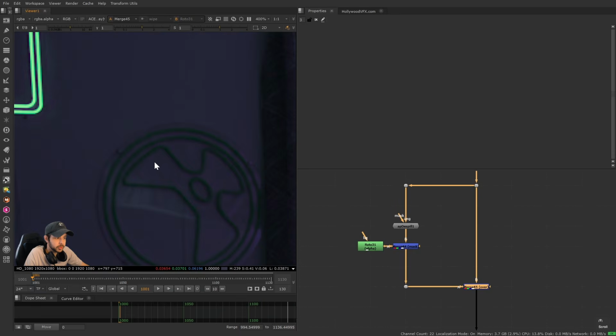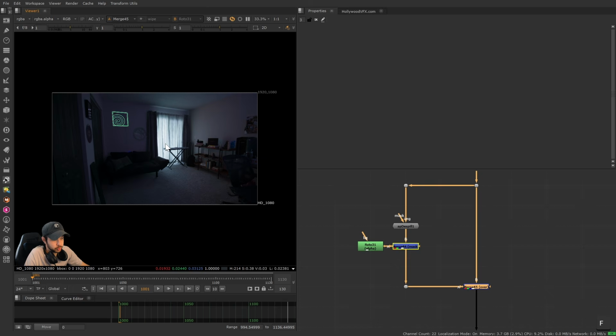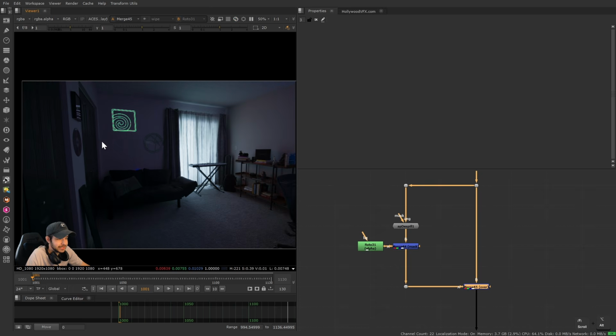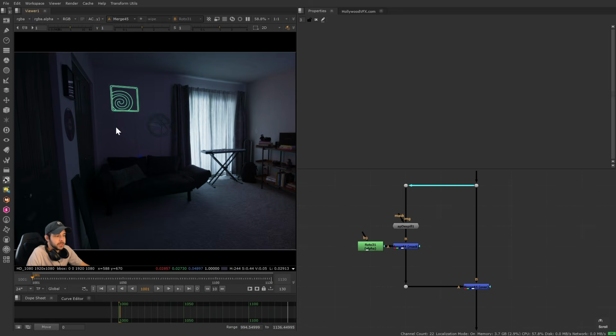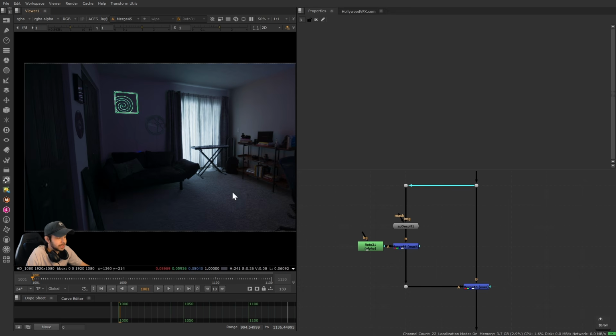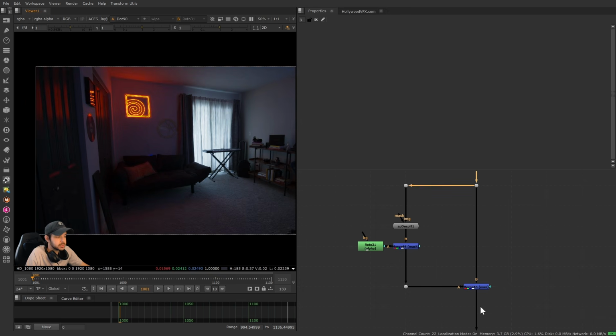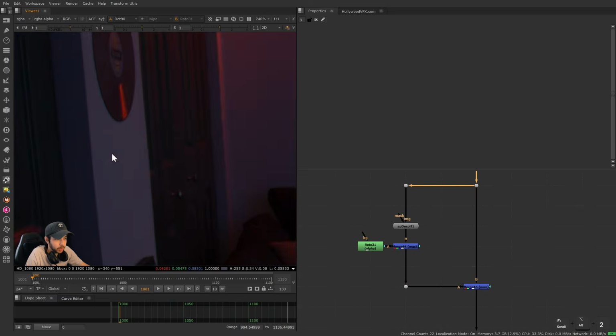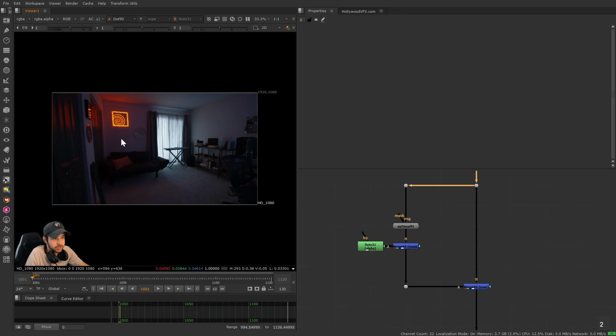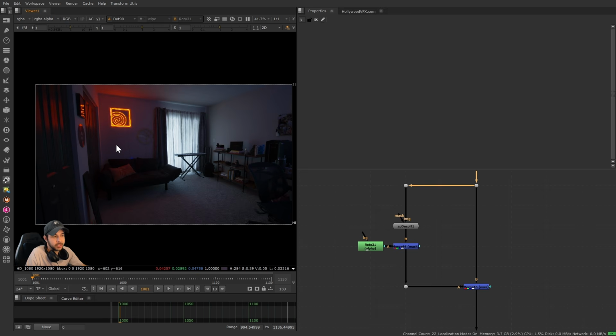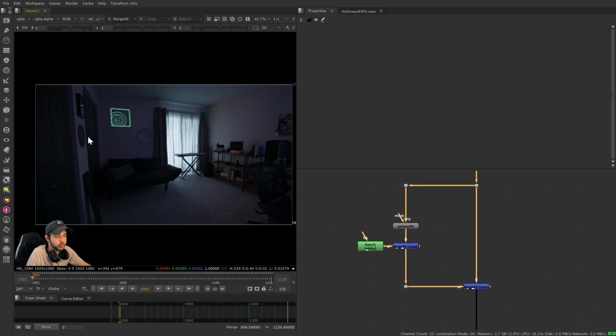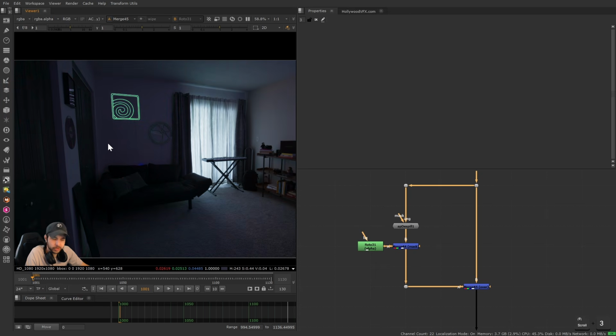Now we are getting some other issues, like now the Nuke logo is a little green. There's actually some green tint in here that I'd continue to want to remove. It's doing a really good job of removing the light, but because we had an orange light, even though we've removed it and our wall is staying the right color, because we had this orange light, which often casts a cool shadow, we have this blue kind of look to everything. And we'll talk more about light and how it kind of works in that regard in the integration course. But you can see what I mean. It's kind of blue and weird looking over here.